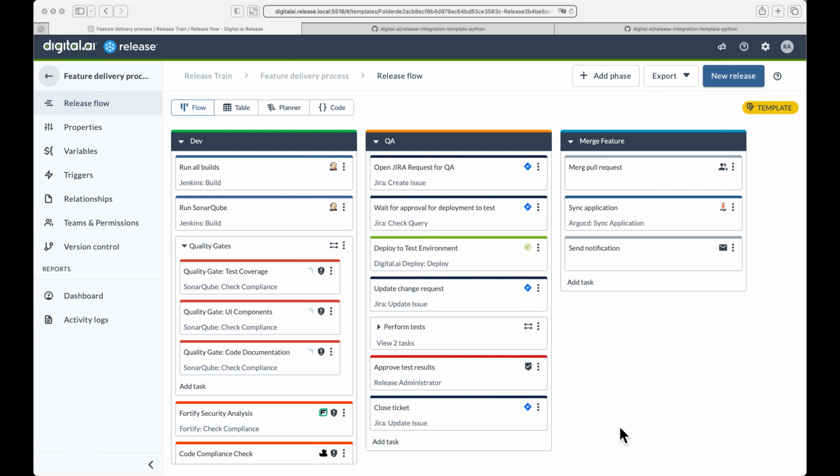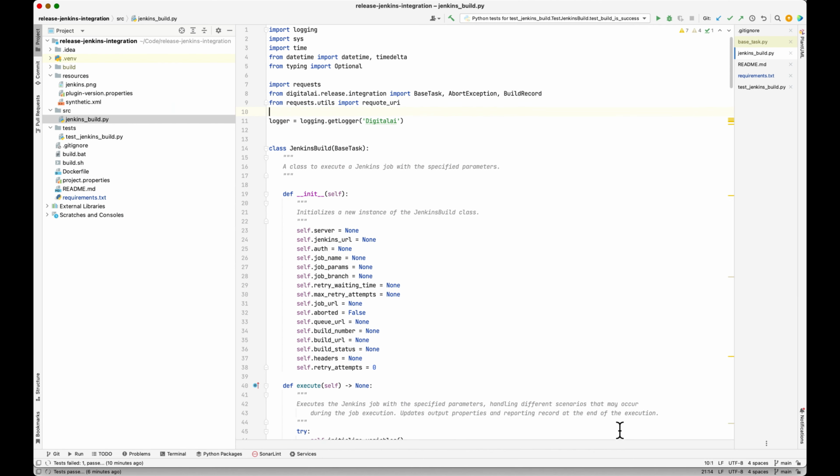For this release, we've rethought the way you build plugins and created a new SDK. With the new SDK, you can write task integrations in Python 3 using the latest language features and libraries. You can develop, test, and package integration tasks for release like any other Python project.